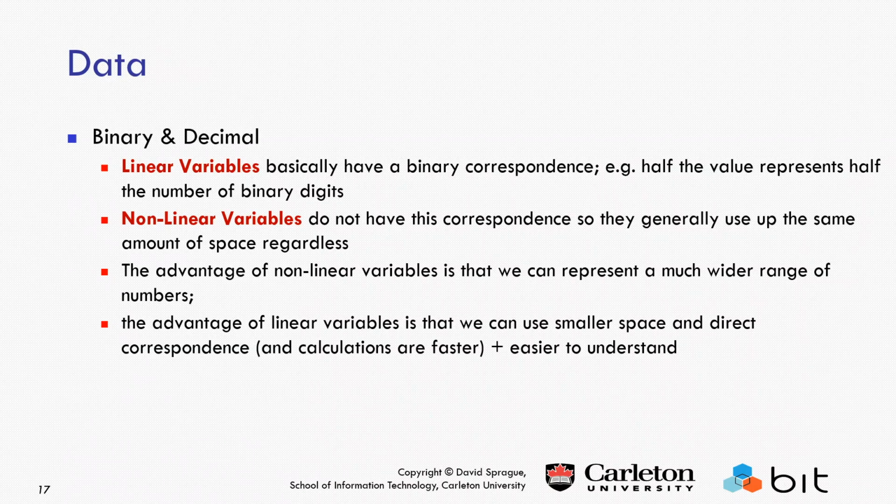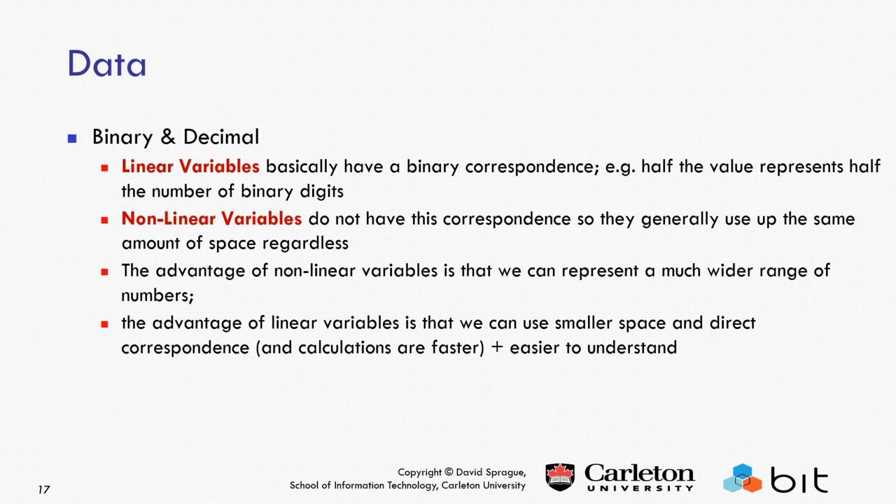The advantage of a nonlinear variable is that you can represent a much wider bunch of numbers, including floating point numbers. But my God, they're hard to read and interpret. They're extremely slow to actually process when you're talking about the computer processing the number. It's actually a lot harder to deal with, and they're really hard to understand. So the direct correspondence means debugging a linear variable, which we'll talk about next with two's complement, is much easier than debugging a floating point number or a double.